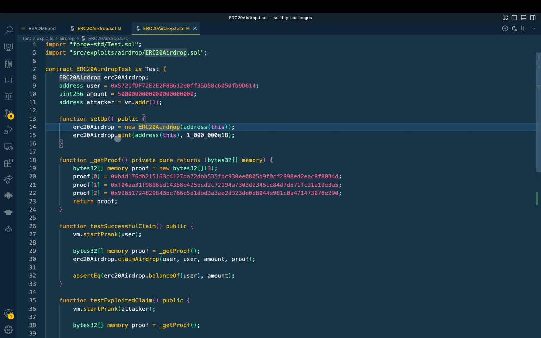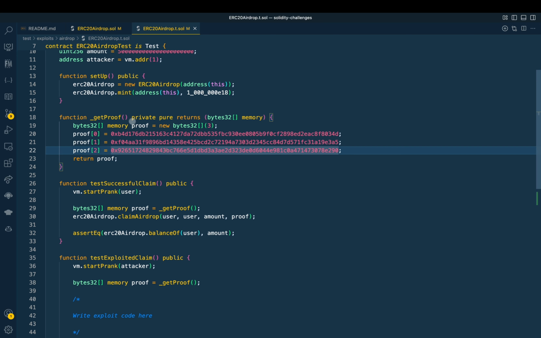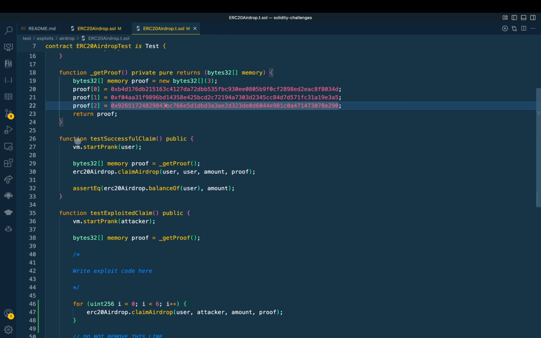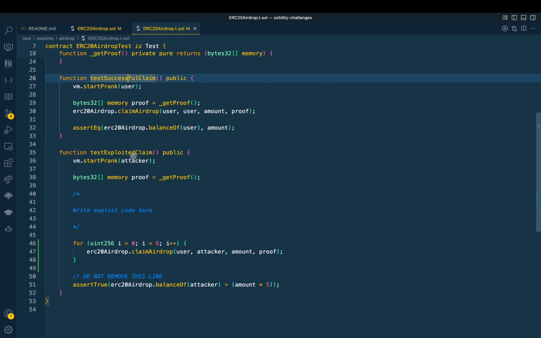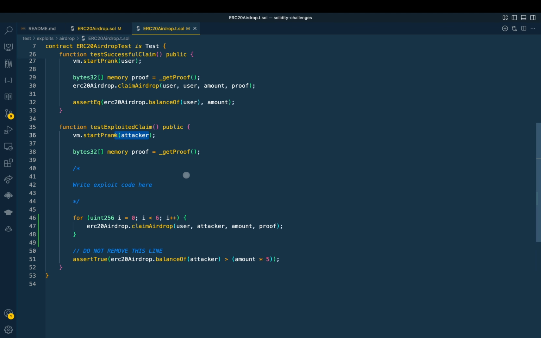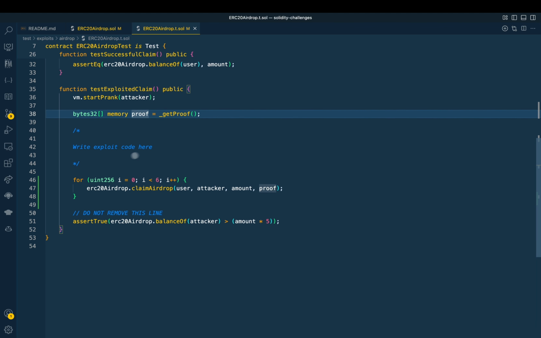And then they call mint, and they mint a bunch of tokens. They have a getProof method here that simply returns the proof. We have a successful claim, so they have run a test just to prove that it works. So we can skip that. Our exploit happens down here, they prank us. We are the attacker. We get the proof, and we're to put our exploit right here.